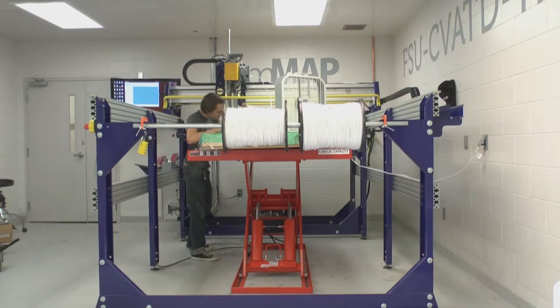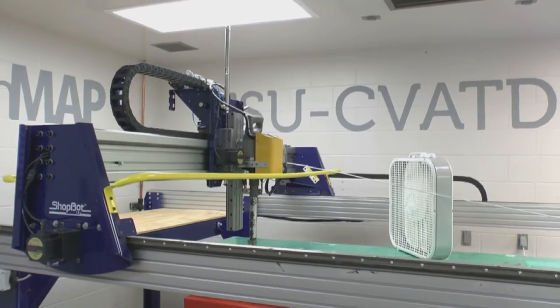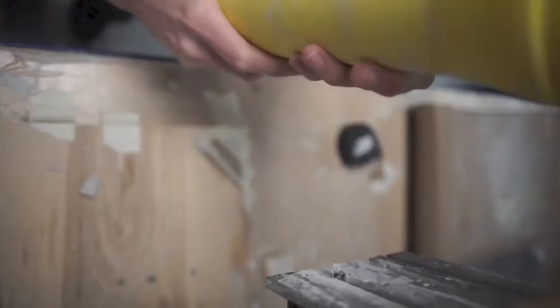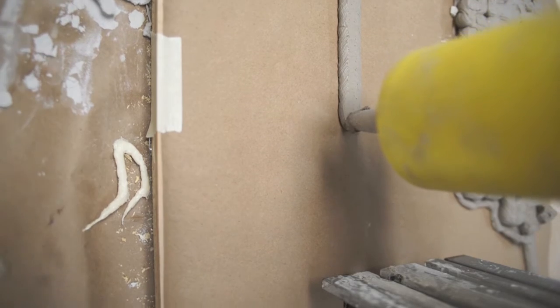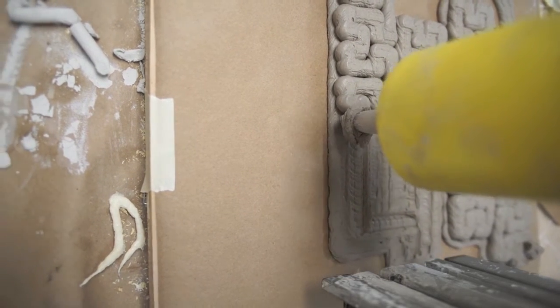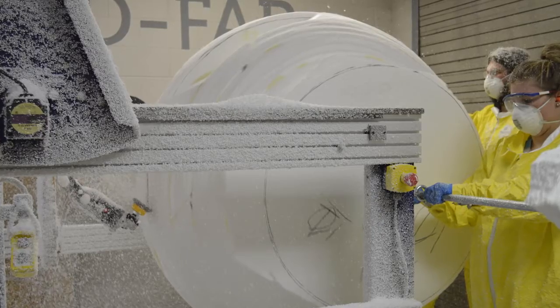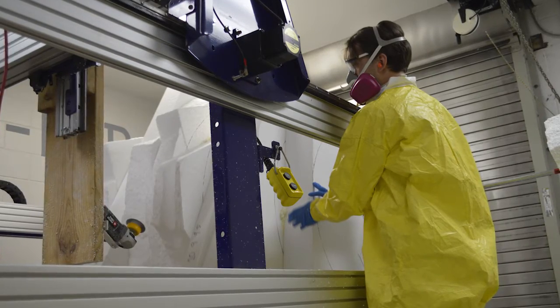AdMap is a project that I've been working on since summer of 2012. It's a large-format 3D printer and CNC machine that we can use as a base for whatever material or exploration we're trying to do. We recently finished a project with our classics department, replicating a collection of objects we did not have physical access to and had to design from drawings. Some of the objects were 3D printed, and one of the larger objects was actually lathed on the large-scale 3D printer.